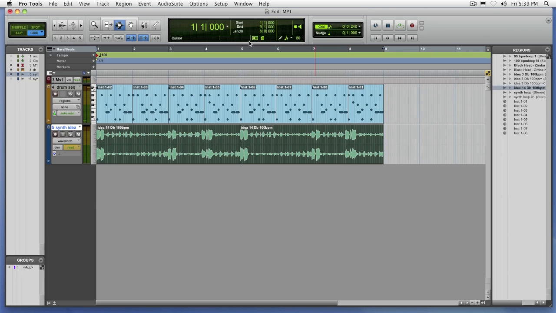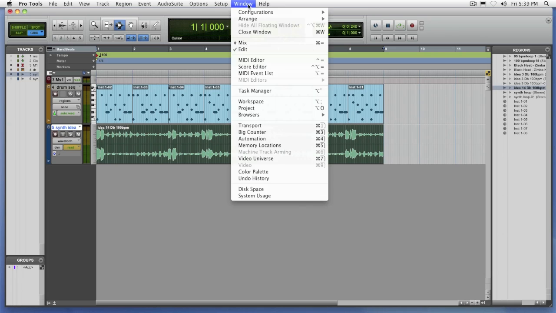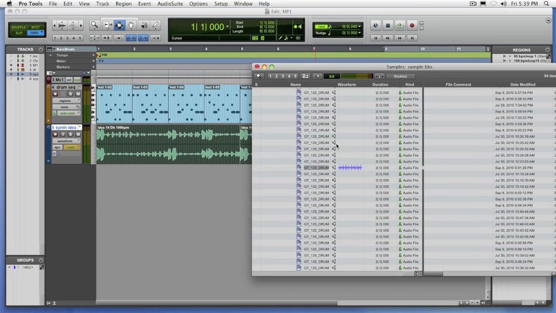Okay, so what we'd like to do is actually bring in a loop, and we're going to use our workspace browser to search for this. I already have a browser open, so I'm just going to bring that one to the front. Like we looked at last time, I'm just navigating to find some audio files that seem appealing. There we go. But you can already tell that this loop is actually playing quite a bit faster than our session, but we'll deal with that in a minute. First, let's just get it into our session. So we'll just click and drag it over to our tracks bin.